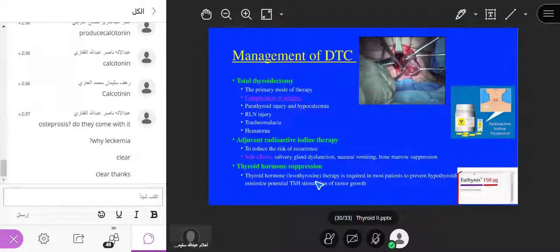And since our patient doesn't have a thyroid and we already gave them radioactive iodine, they will be hypothyroid, iatrogenically induced by taking their thyroid out. We have to treat them with levothyroxine, the thyroid hormone, to prevent hypothyroidism and also to minimize TSH stimulation of tumor growth. We tend to give them a higher dose than their body needs if they have a high-risk tumor for recurrence.